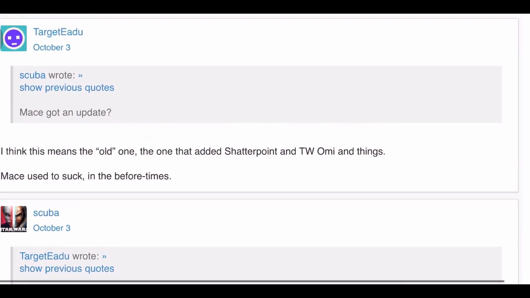I think this means the old one, the one that added Shadow Party and Territory Amian things. Mace used to suck in the before times. Yeah, Mace used to be complete trash. The only thing that was cool about him was he was ridiculously easy to get to gear 10. I'm talking about 2017, way before everything is now. There were no relics. I don't even think there was gear 12 yet. I think gear 11 was the max gear. So to be able to cruise to gear 10, no problem, was pretty awesome.